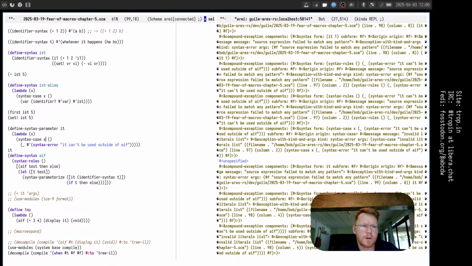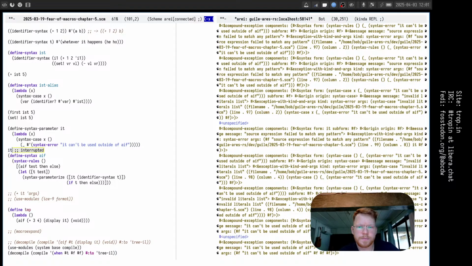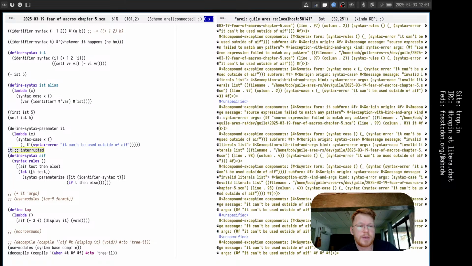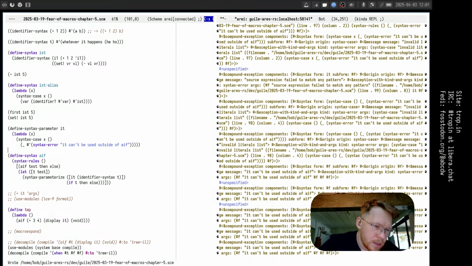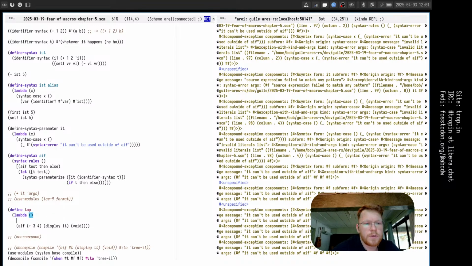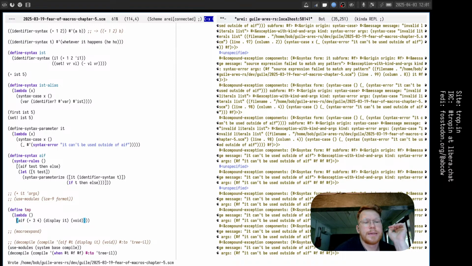Oh, okay, my bad. Do we always have to return a syntax object? A region message, it can be used. Now it works as expected. If we use it outside of if, it returns an exception. Nice, great. Even if we use it here, it will throw an error at expansion time, which is great.